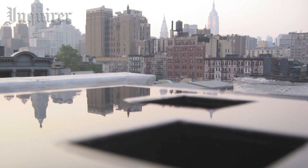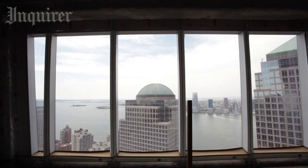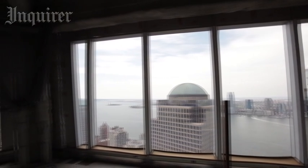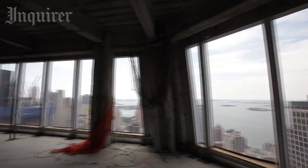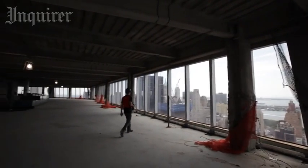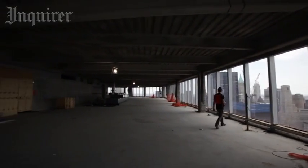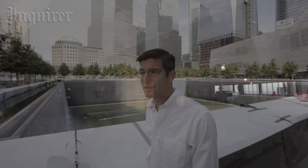And I took it up to my rooftop and photographed it with a skyline of Manhattan reflected in it. And I imagined something like this, if you might look across the Hudson River and see the absence of the towers in the skyline somehow being mirrored by the voids in the river. And I put a lot of effort into this, and then I sort of set it aside. It was really this cathartic exercise that I had to do for myself, a form of confronting what I had seen.